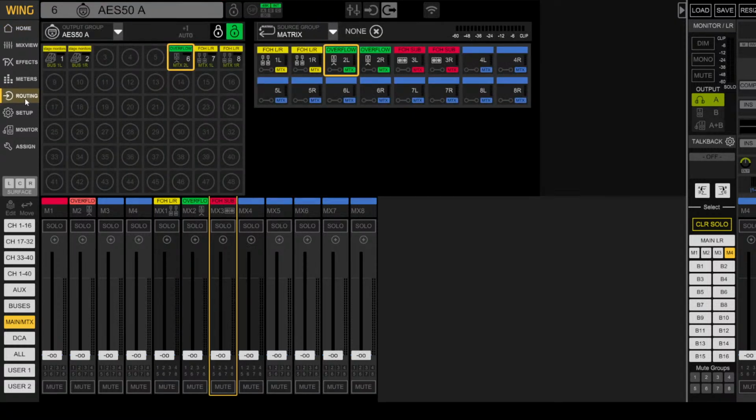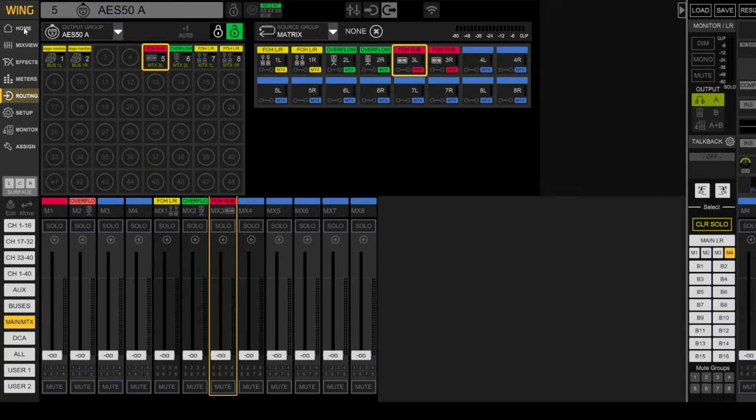When we come to our routing page, we have the overflow, the FOH left, FOH right, and then output 5, you select the output and select where you're receiving it from, the sub. Now, there's a caveat here. Because your overflow is a single speaker, it's not like the FOH, all right? It's not left and right, okay? You need to change the configuration on that matrix from stereo to mono.